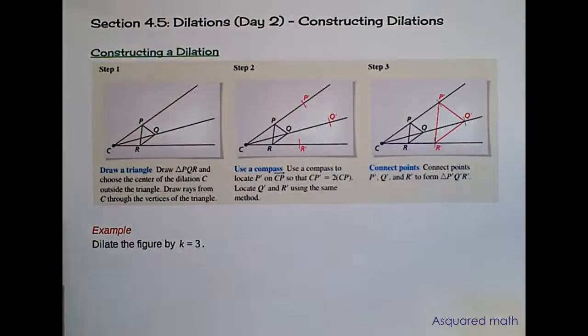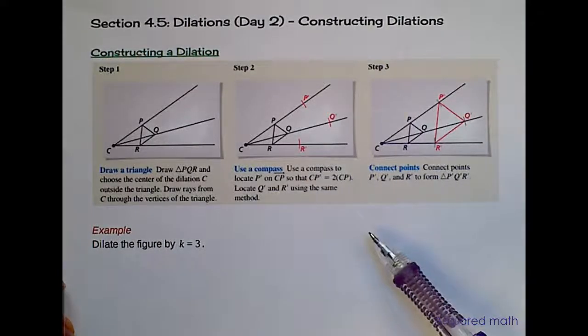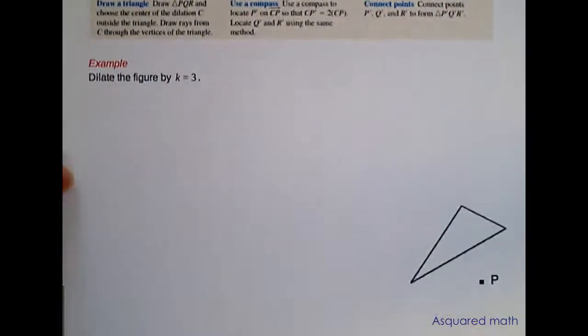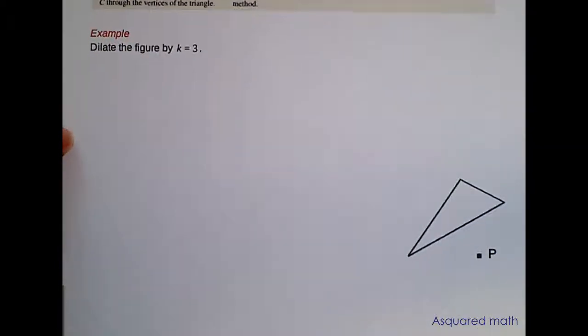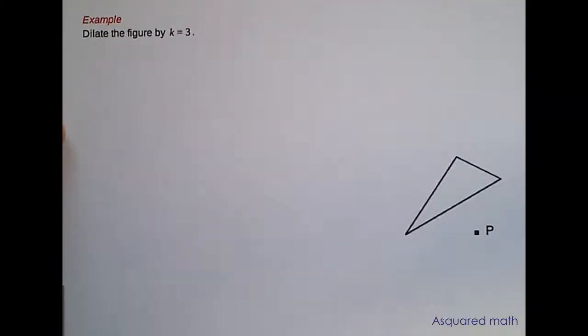I don't want to zoom out, so if you want to read through this without my explanation, go ahead and just pause here. Otherwise, I'm just going to demonstrate exactly what we're doing in these directions down here with the example. So if you recall from our previous lesson, a dilation is just an enlargement or a reduction. So we're making a figure either bigger or smaller.